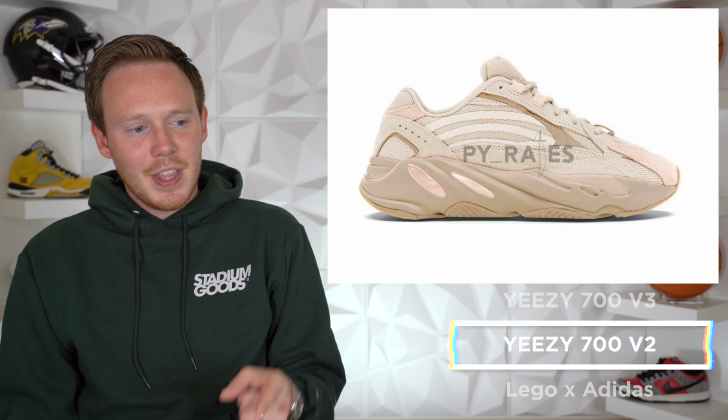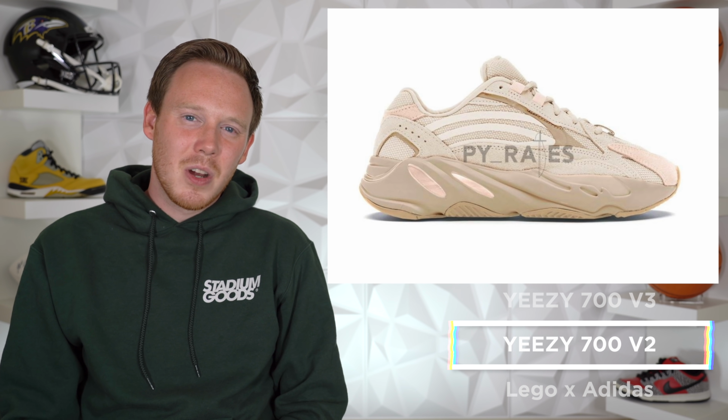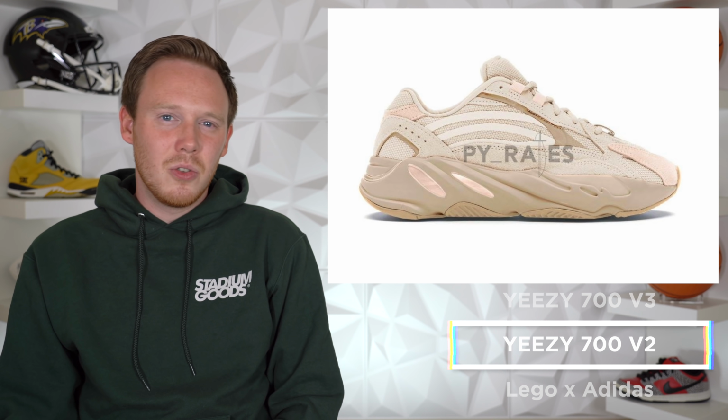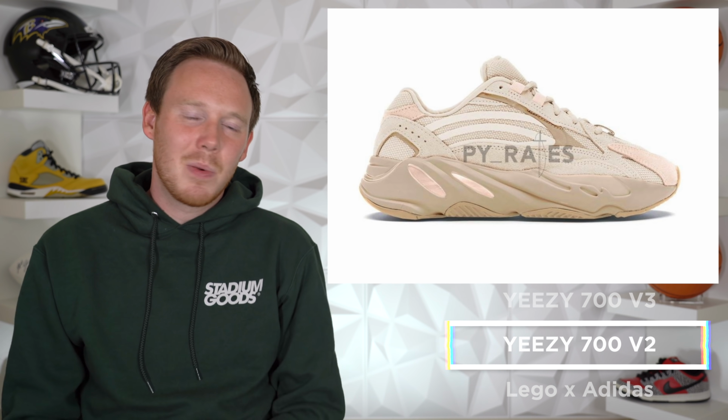And actually, come to think of it, this is the first 700 V2 that we've had in a really long time, and I'm actually kind of surprised that they're going with this colorway as the first 700 V2 drop in a while. I wish they had done like a Wave Runner V2. I feel like that would be really cool, but it's probably never gonna happen.